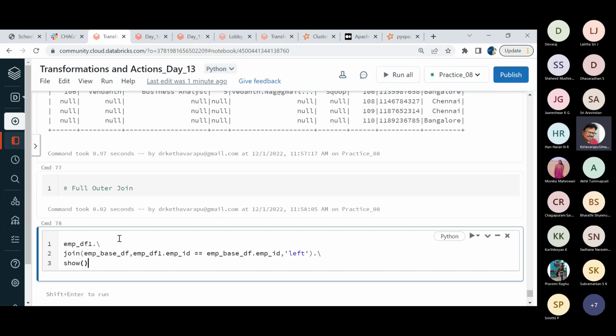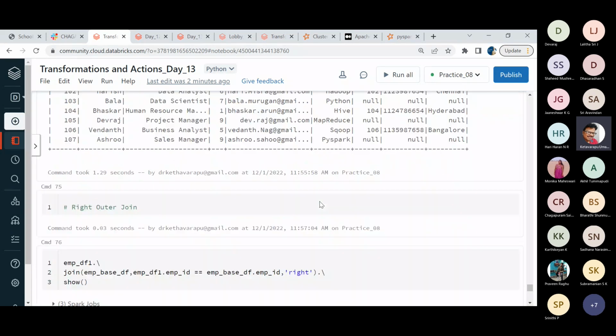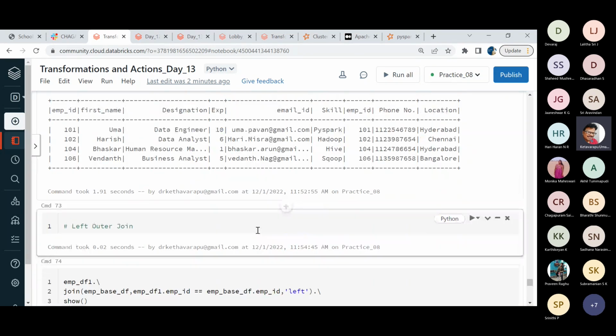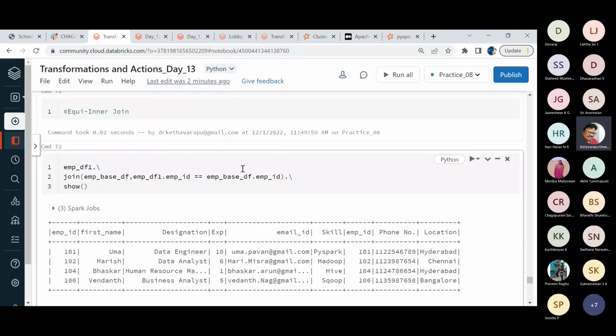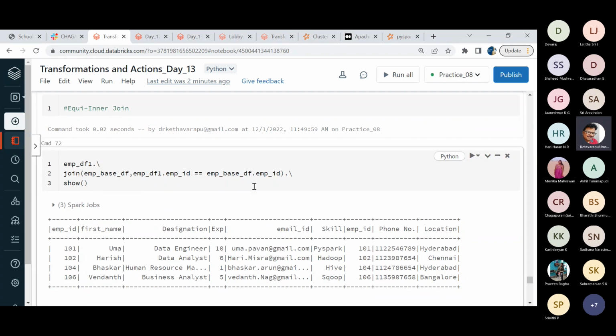So in that case, you need to apply the same kind of join operation, but this time there is one more option, called full outer. So see, friends, here in the case of the equi join, we have not specified any extra argument, because with the condition itself, it was able to perform that join.